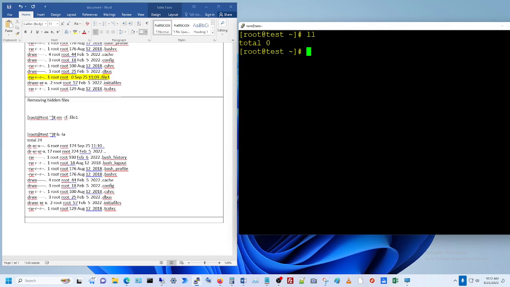So let's create a directory here. So far we've been working on files.